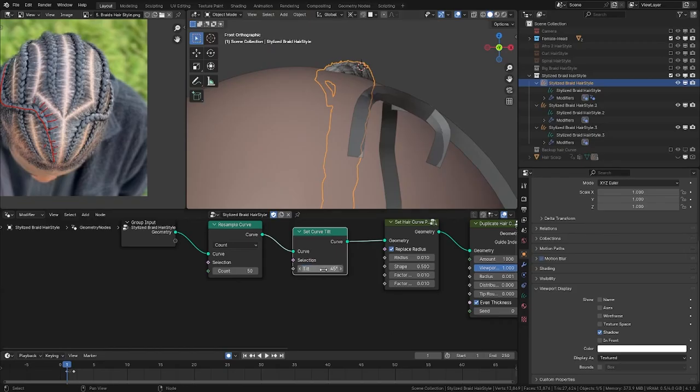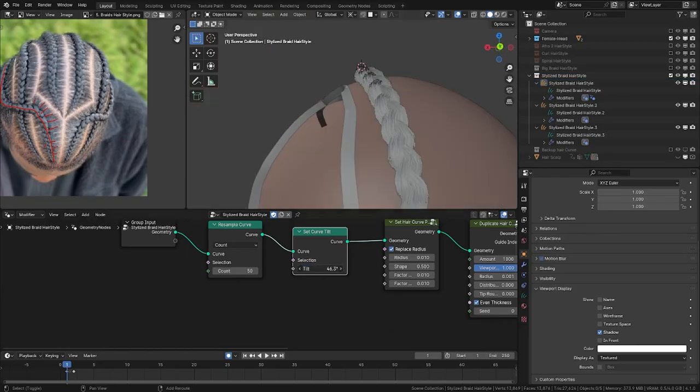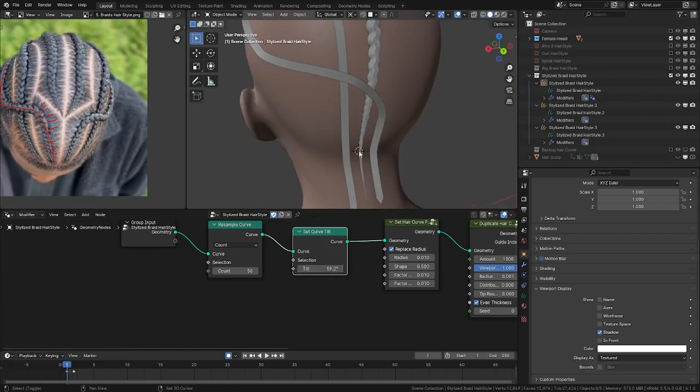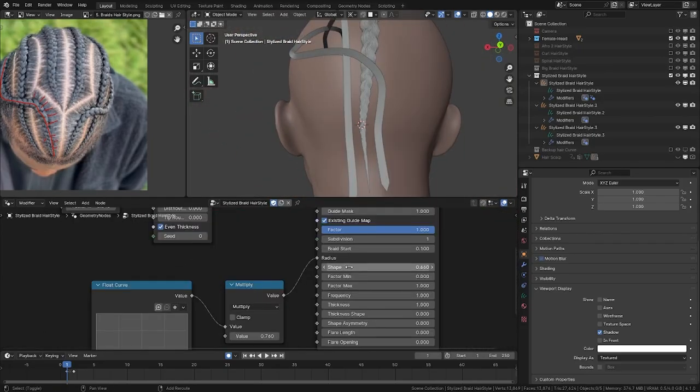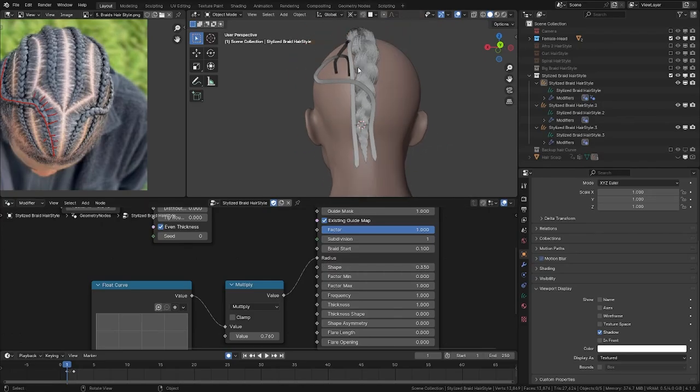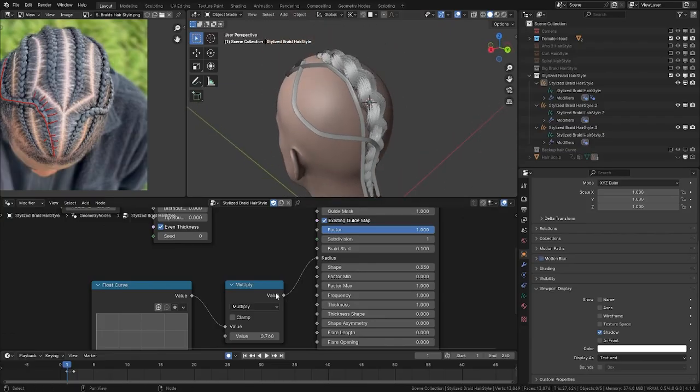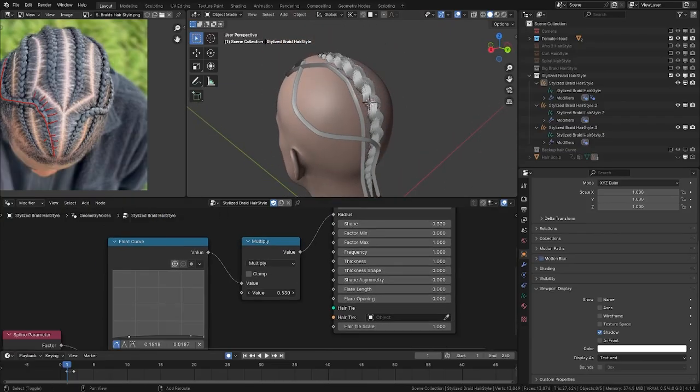So 45. Then we can put, and we need to control this a little more here down. Yes, we'll increase the shape a little bit. And what if we drop it here?